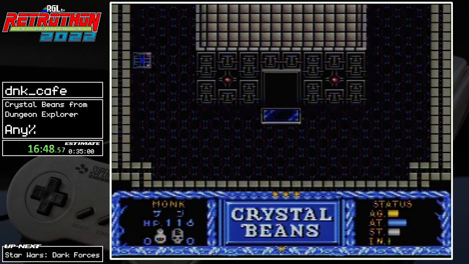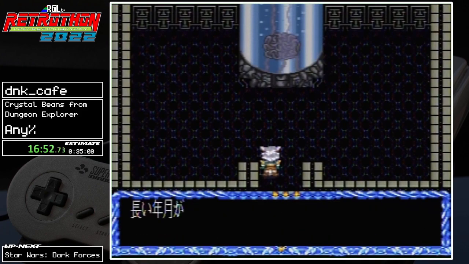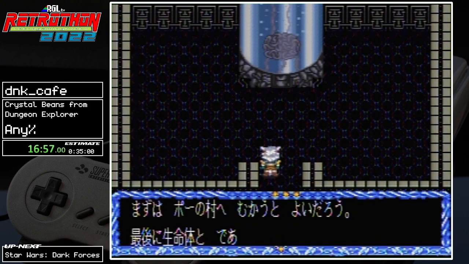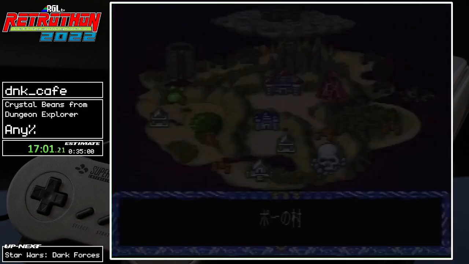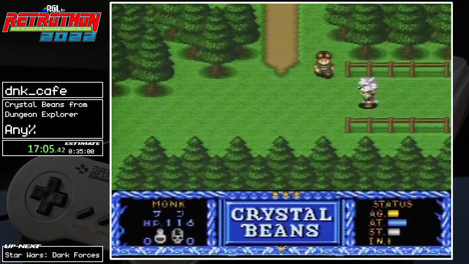Now we talk to this tower's brain. And it's just telling us about the remaining monsters that we have yet to fight. In Dungeon Explorer 2, I believe it's some sort of centralized computer, and in this it's just a giant brain floating in Bacta.